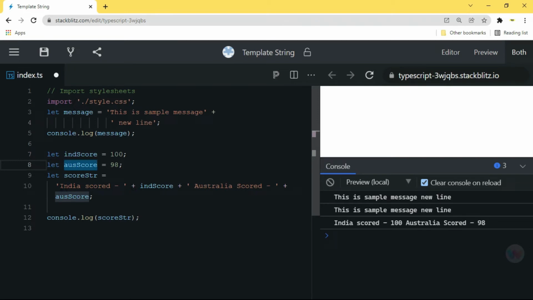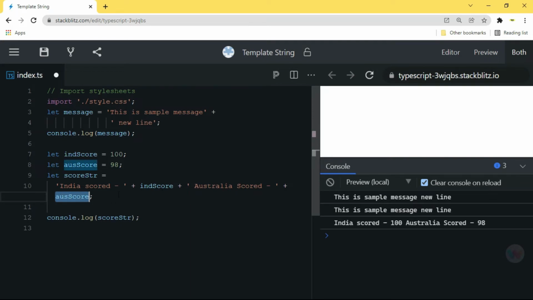Now if you see India score, then I have added the plus operator to concatenate the variable's value with the string. Same way, then again I concatenated additional string and another concatenation operation for adding the Australia score.